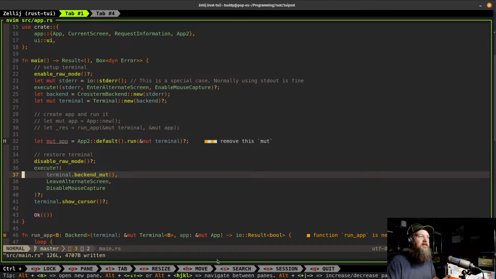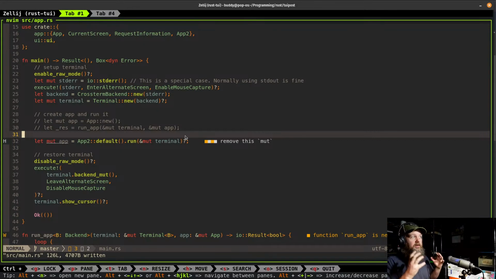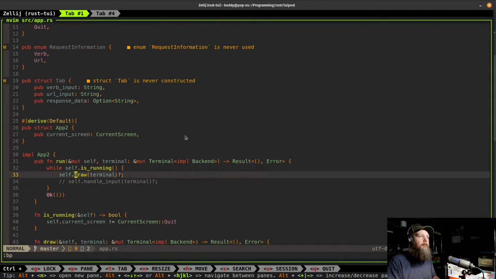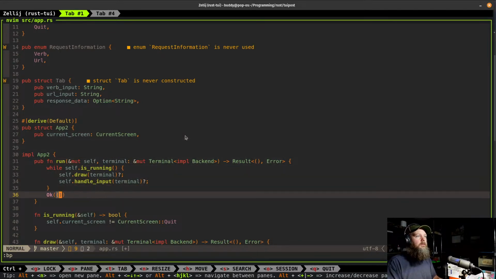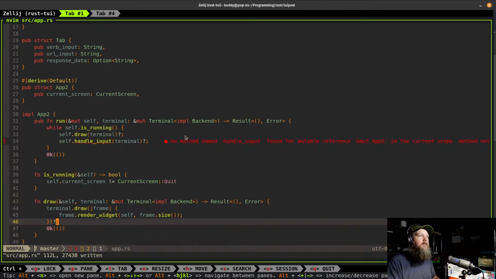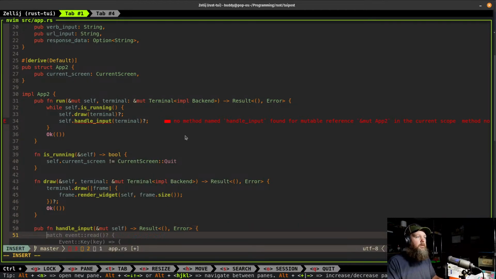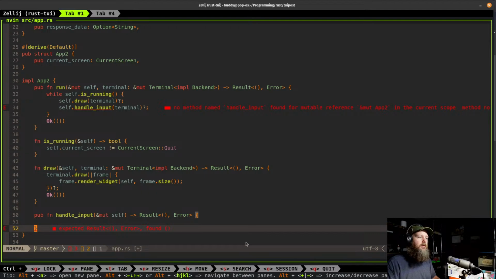All right, so the next thing is let's do the handle input, because I want to talk about that, because that was another area where I was having to understand and learn the language some more. We don't want to be here. We want to be here. Yep. So let's do that. Save that. Cool. I agree. It is not there. So we're going to do pub function handle input, mutable self. We're going to return a result. Error. There we go.